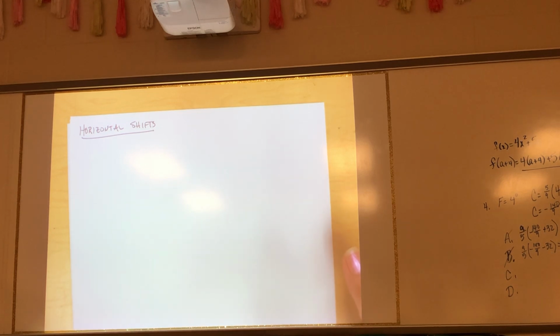So what I usually do is I just make a dotted line, and then that becomes my new, it's like my new x-axis. It's not really, but it is my new middle, okay? And so then it draws my attention back to that. So we'll do that, and then I'll give you your worksheet.